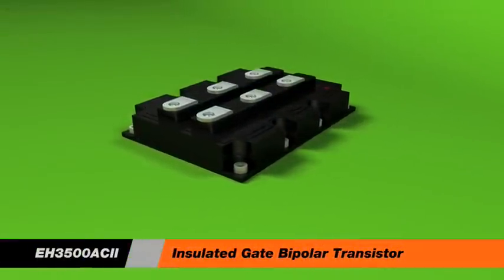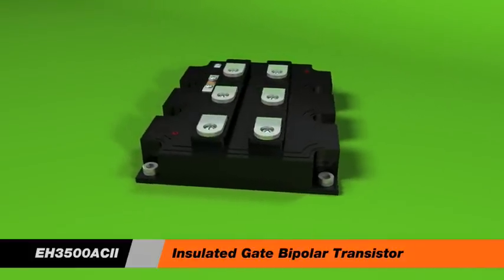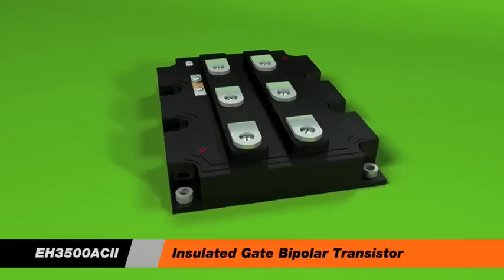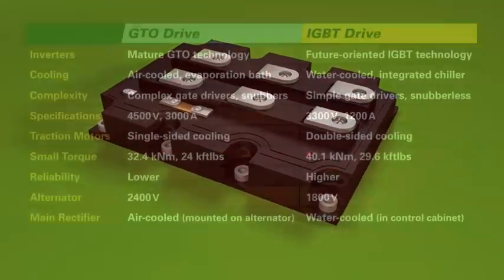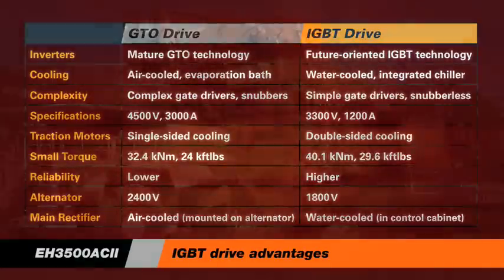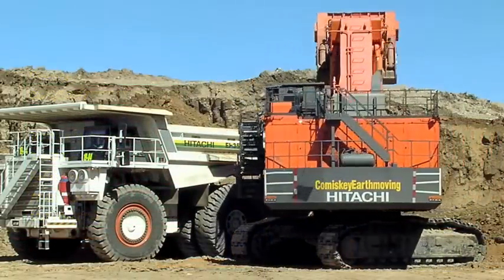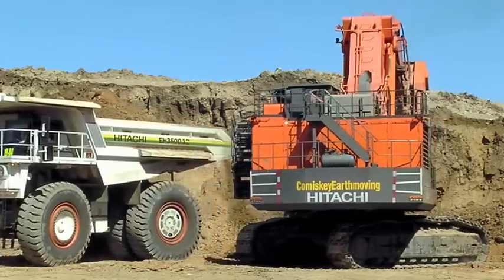Development of insulated gate bipolar transistor (IGBT) technology over the last 15 years has seen more than 180,000 power devices introduced into similar systems around the world. The power devices used in Hitachi drive systems are proven advancements, and the range of IGBTs is growing with Hitachi at the forefront of technological advancement in this area. The main benefit of the system incorporating IGBT technology is reliability, achieved through the reduction in heat-related issues due to water-cooled inverters and rectifiers. A lowering of both the inverter and alternator voltages combined with snubberless and simplified gate drivers has also resulted in a decline of system complexity.